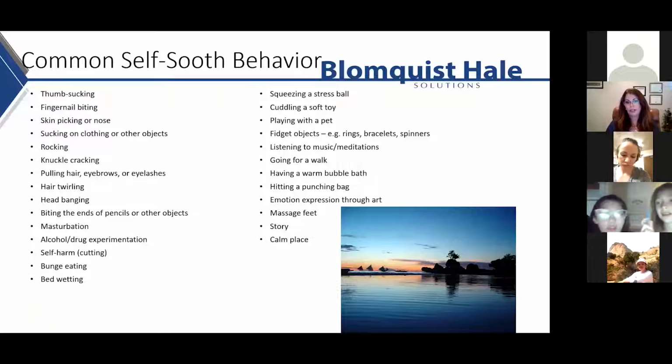Because if you're not present, then you're into these other ones where you're in your subconscious and your unconscious. You'll notice a kid just biting their nails or scratching and picking at their skin, and they don't even know it. It's just routine. The other ones, we've got to think about it. We've got to do this squeeze ball. We've got to do some breathing. We've got to hit a punching bag, so then we go color.